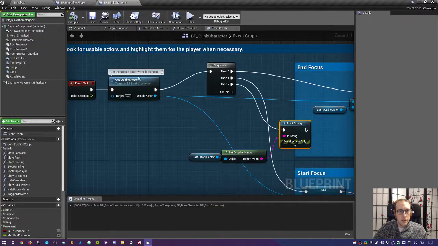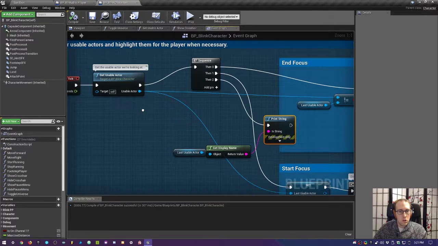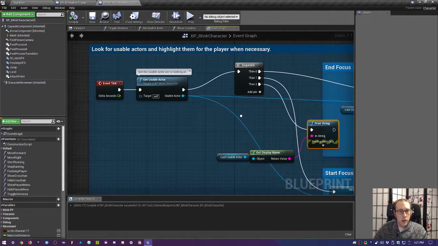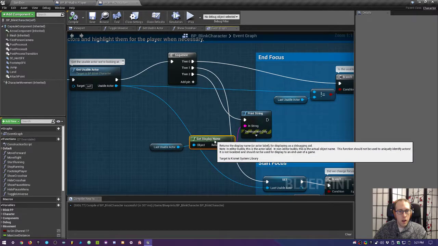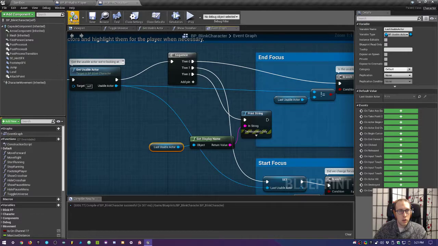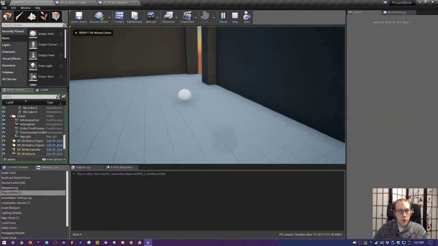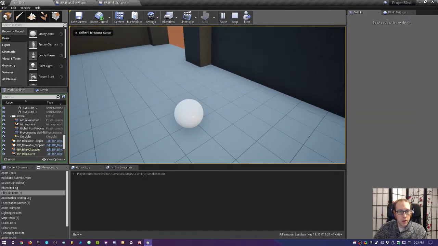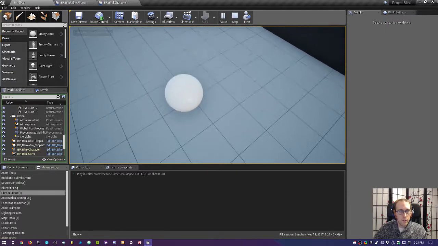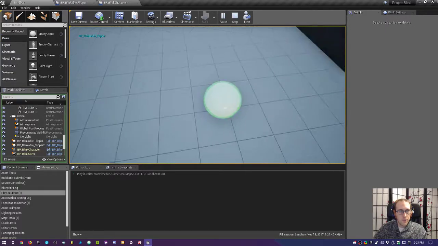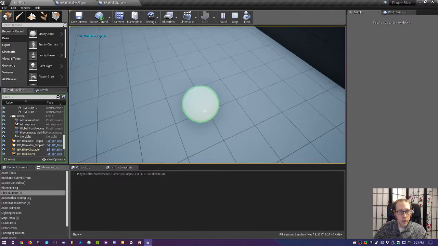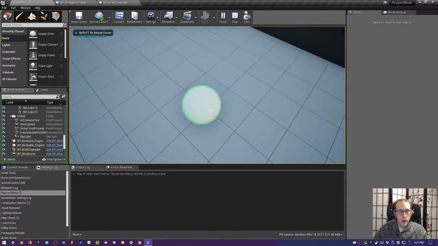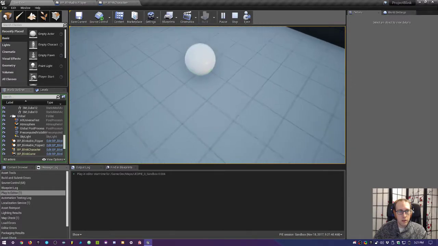So, oh, that's not even doing anything, it looks like. Unless, oh, maybe it is. Maybe that value is just nothing. Oh, okay, yeah. There we go. So you can see right up here in the top left, it's printing that debug message when I look over that actor.